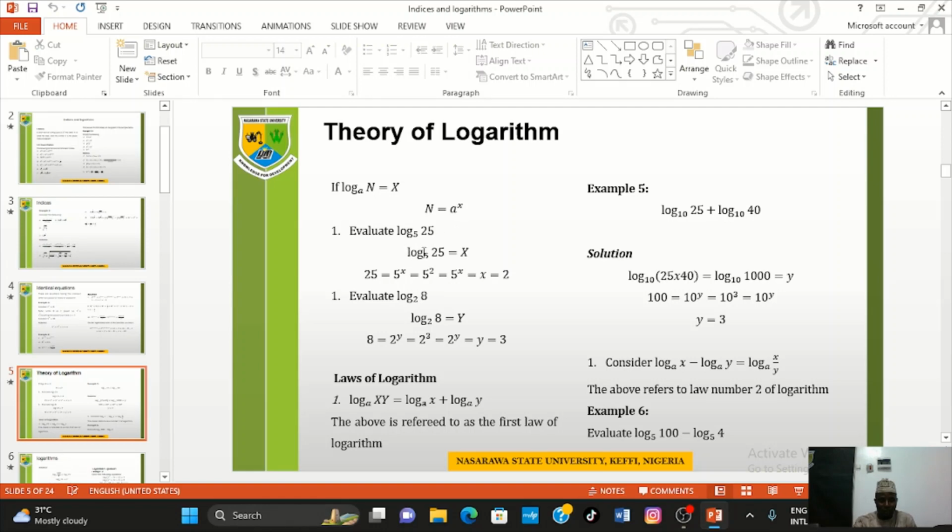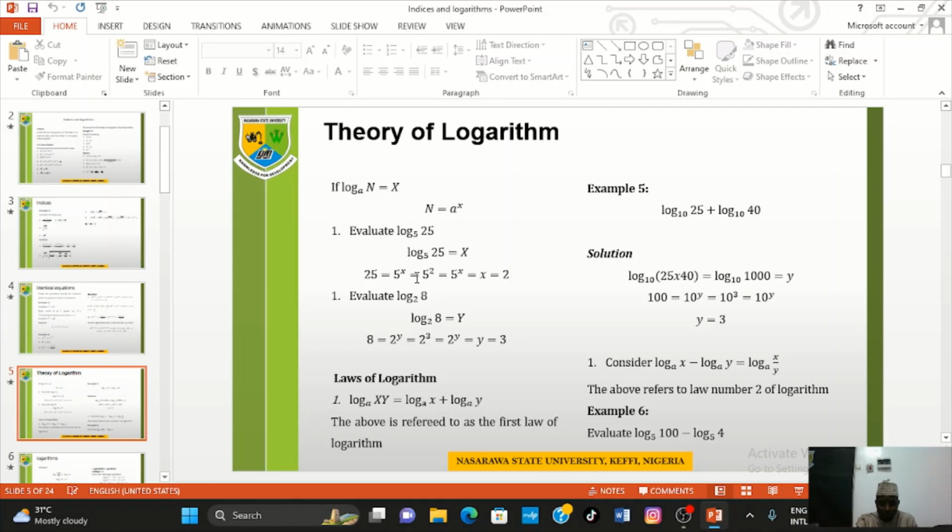So in my own here now, I'm using log 25 to base 5 equals x. So in this frame now, we transform this to the general form we demonstrated. Then we have 25 equals 5 raised to the power of x. At this point, the law of indices will come in. You are trying to make this 25 have the same base 5 that is raised to the power of x at the right-hand side, so that if the base is the same, you can equate the power.